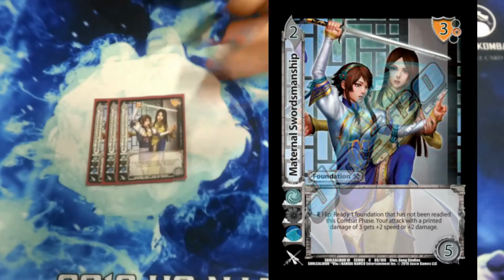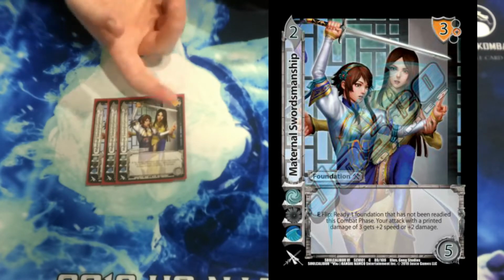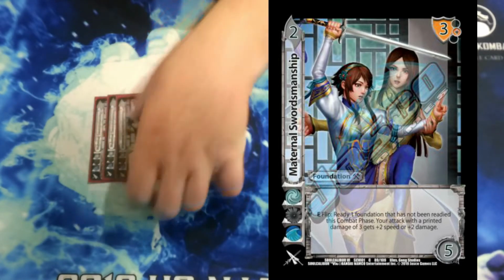Playing 3 Maternal Swordsmanship. Enhance Flip, ready a foundation that hasn't been ready this turn, and then if the current attack has printed 3 damage, I can give +2 speed or +2 damage. This helps our combo turn, this helps get attacks through, and it helps secure damage. This card does a lot for the Void symbol.